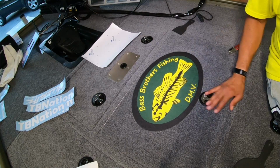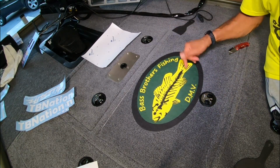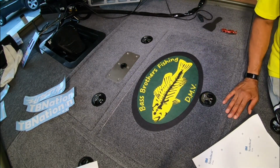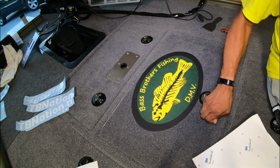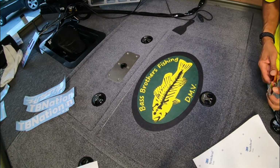One down. This looks absolutely beautiful. Representing Bass Brothers Fishing DMV right here. Again, shout out to my son Naeem. He hooked it up. Designed the logo from scratch. Just told him what I wanted to be on it, the colors I wanted to have on there, and got it done. I'm getting some payback from all that college tuition.